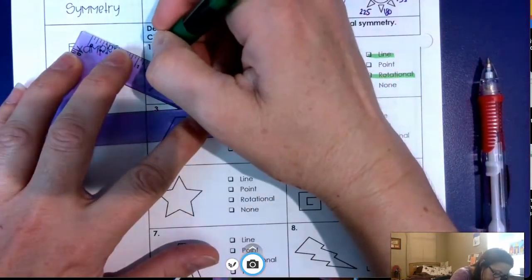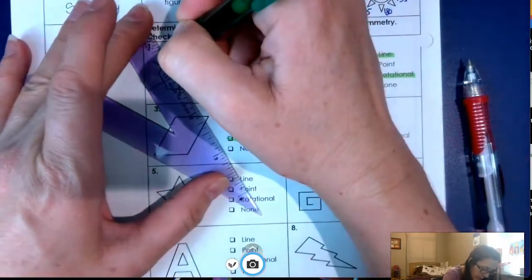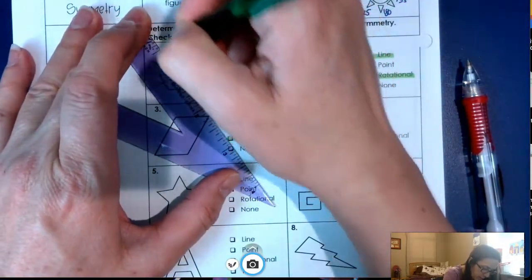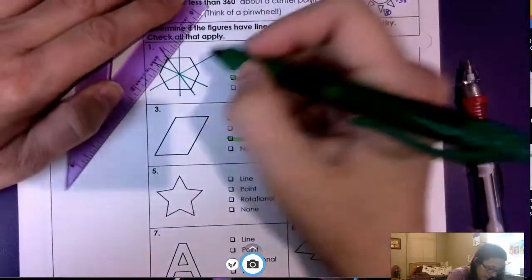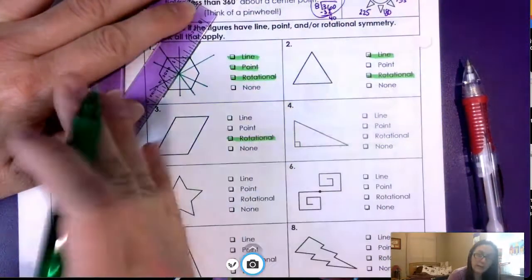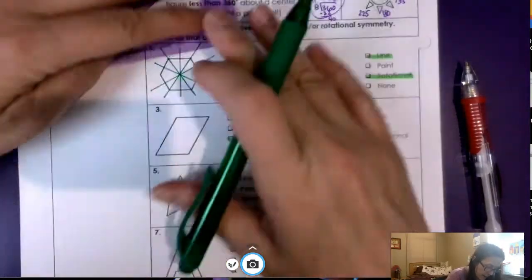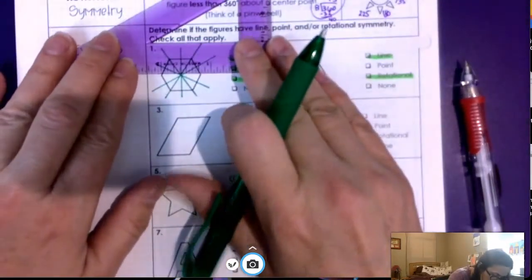Straight lines are perpendicular right in the center and they'll reflect. I could also draw lines from vertex to vertex. That would be another line. This one would create another line where it would reflect exactly in half. You could draw these on patty paper and fold them and see. And one more right here.